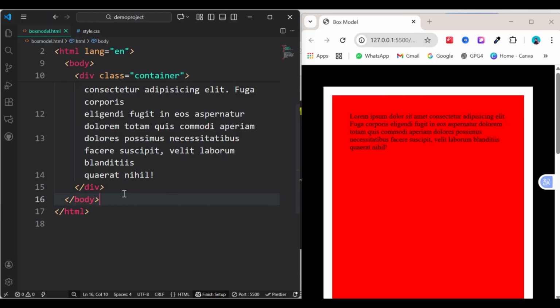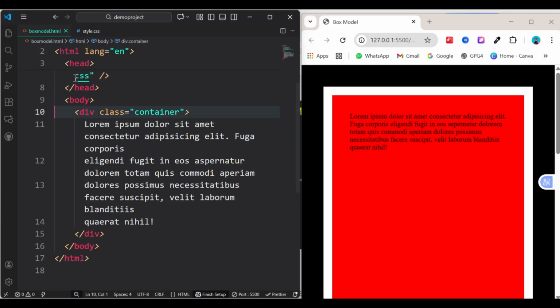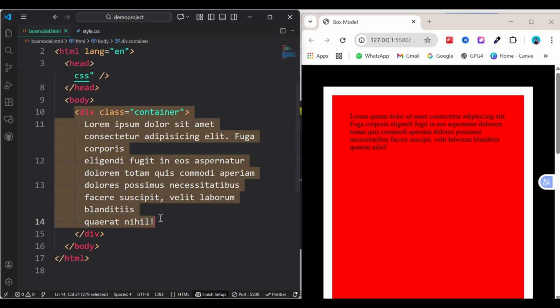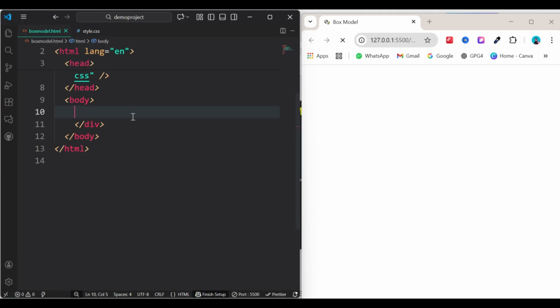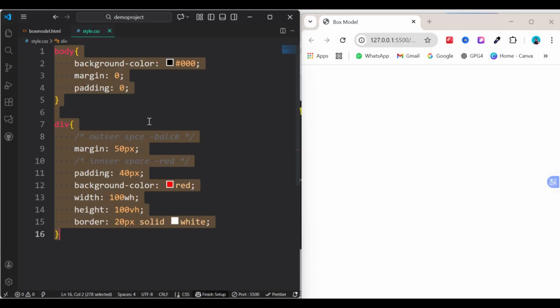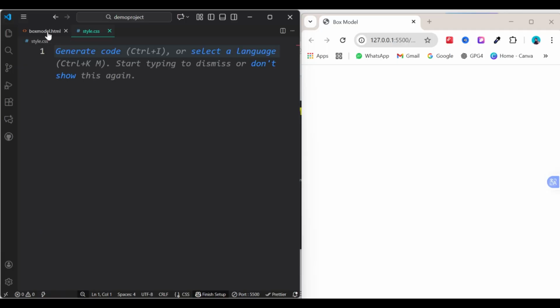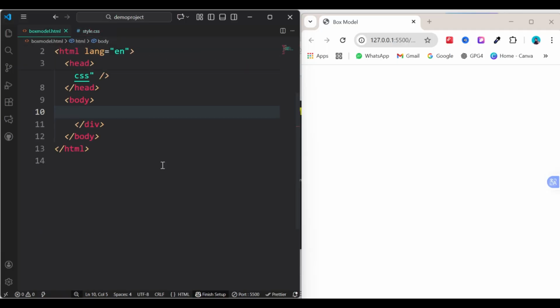Now take another example. Just delete this, and come to the CSS, delete all.